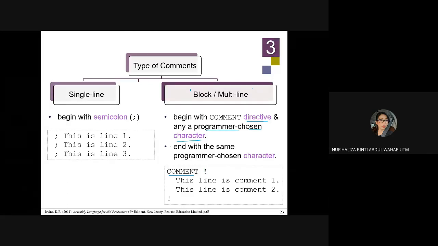So you can see it starts and also ends with this character. Any programmer-chosen character. This line is comment one, this line is comment two. You can have it long until you finish it with another one. In Malay it is tanda seru.